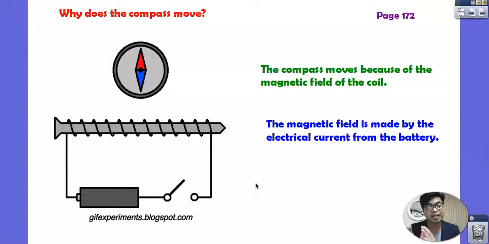So electricity coming from the electric current through the battery or any power source creates now a magnetic field, and hence we call this material an electromagnet. The movement of the compass proves that we had created a magnetic field. If this compass wouldn't move, therefore there's no magnetic field. Because the compass moves, it's evidence that we had successfully created a magnetic field using electricity. Hence, we call it an electromagnet.